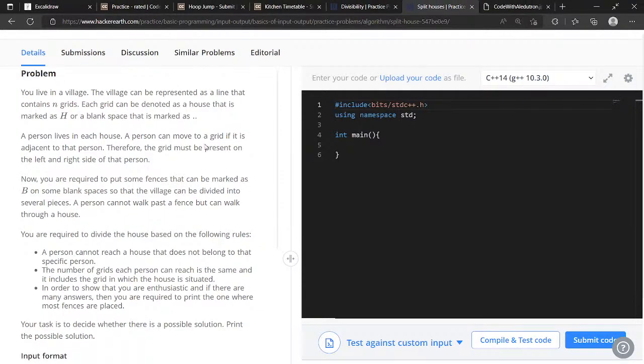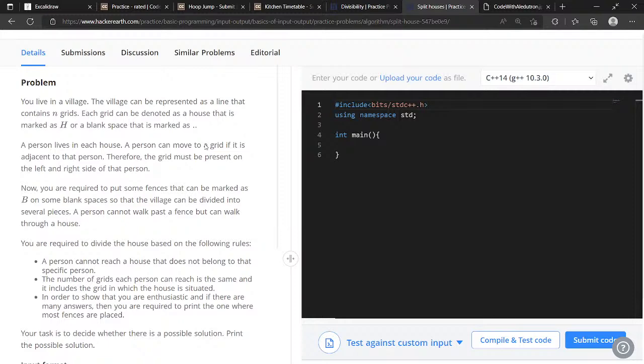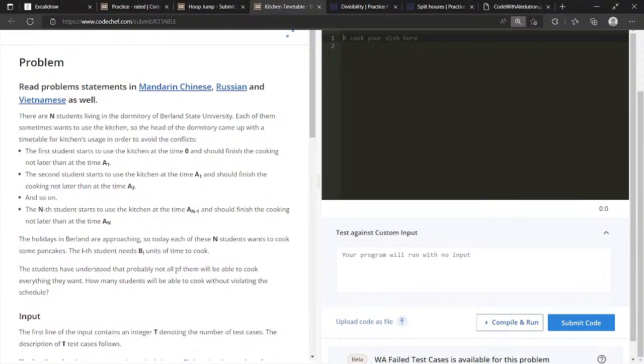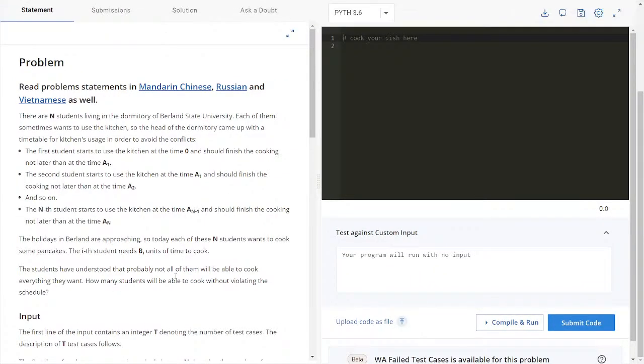So this is the basic question. Instead of this, you can take this. This is simpler than that one. At first glance, these questions seem pretty big, but whenever you try and think about it a bit, it becomes easy.